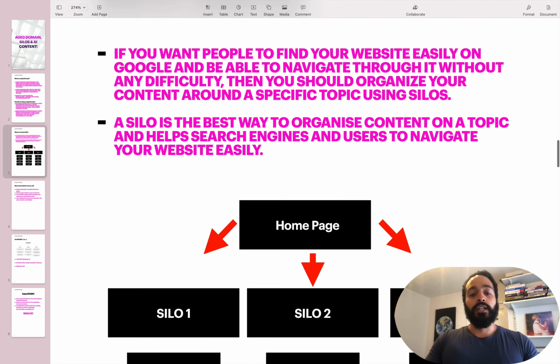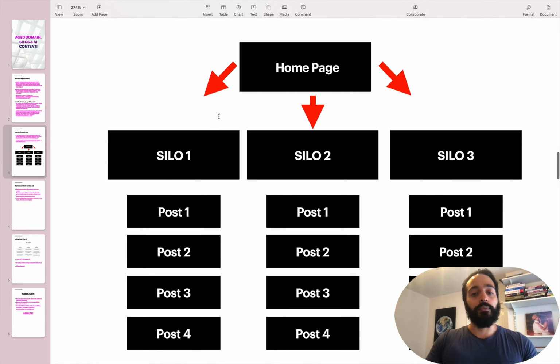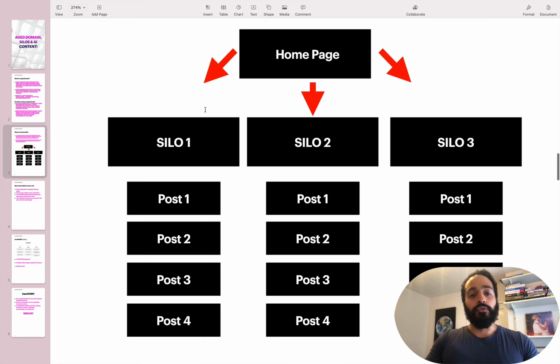So just in a diagram, so you can see it, think of the homepage as your homepage obviously, and then silos are usually your category pages. If you go through the arrow list, you'll have all the silos and all the posts in silo 1 all linking to each other and back up to the silo page or the category page. And then again, same with silo 2, all of the posts are linking internally to each other, and then you can also link back up to the silo or maybe commercial page or pillar post.